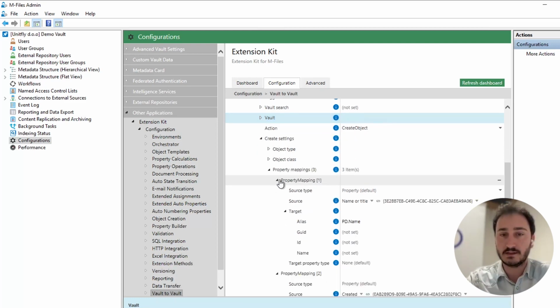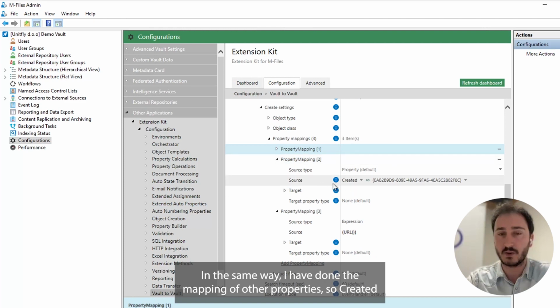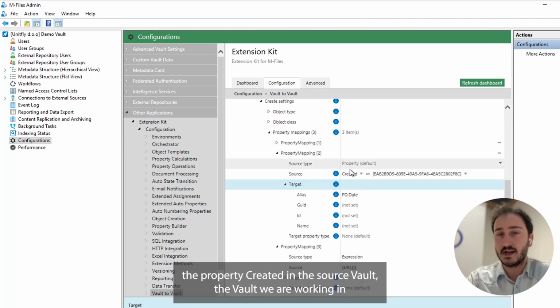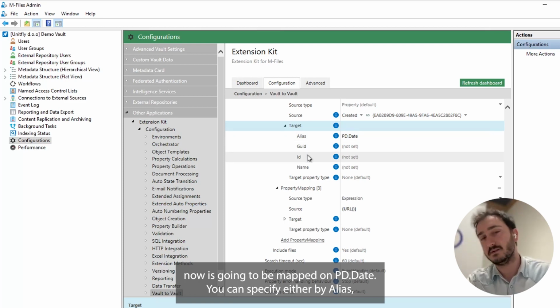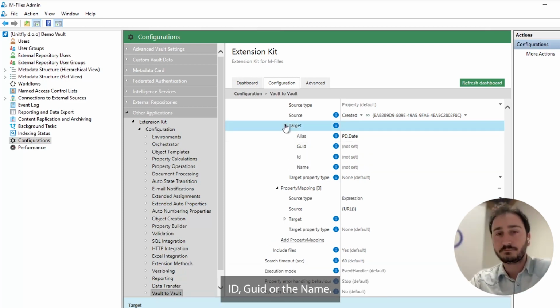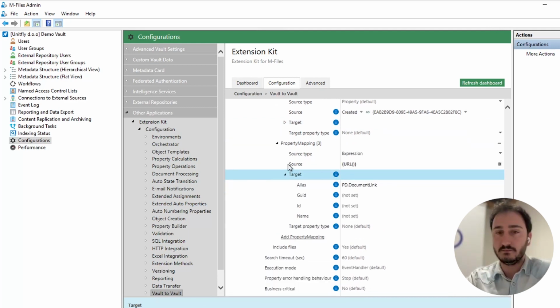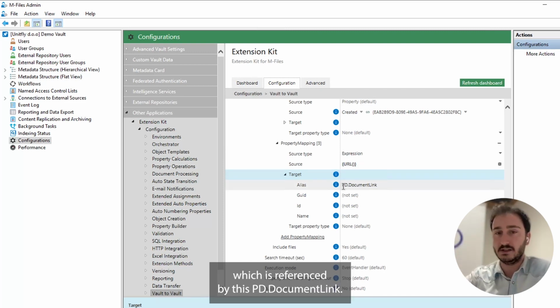In the same way, I did the mapping of other properties. The property created in the source vault, the vault we are working in now, is going to be mapped to pd.date. You can specify either by alias, ID, GUID, or the name. Also, I'm going to map the source property URL to a property there which is referenced by pd.document link.